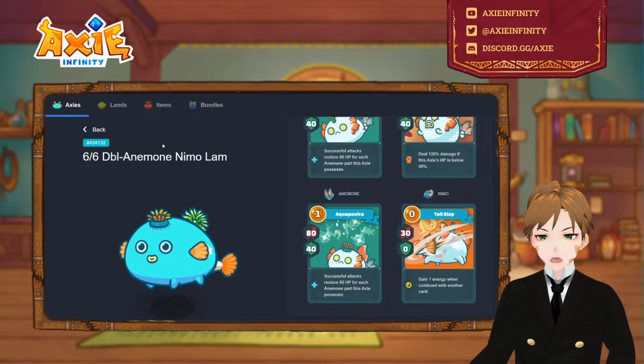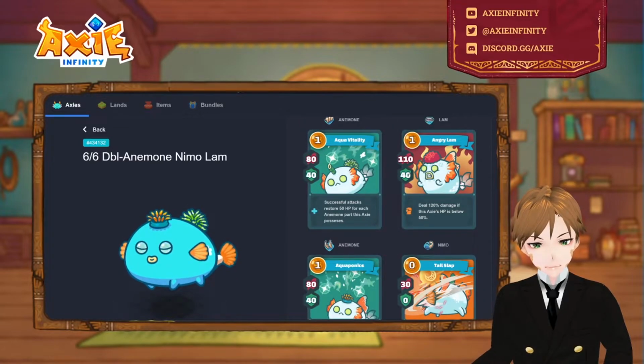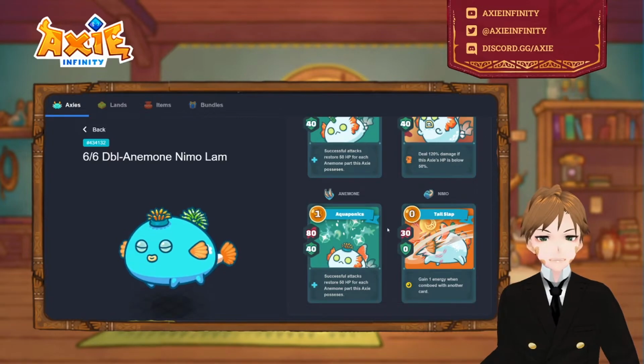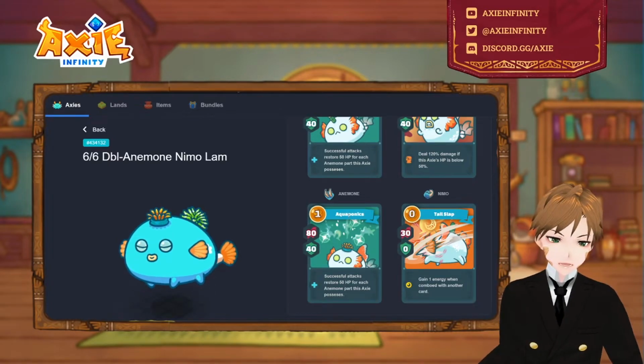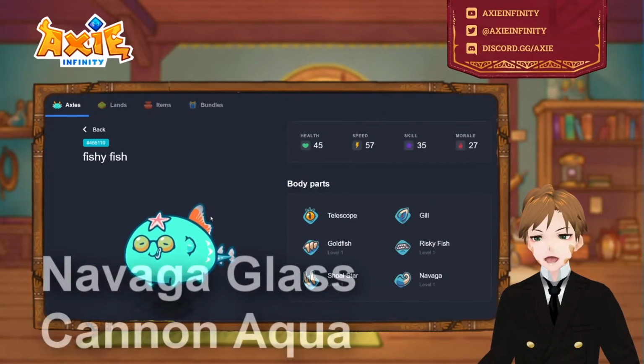You can still finish games with it, but this is the cream of the crop build with the lamb, because you can go as low as you want, get that bonus damage in, and the Nemo for the energy gain, and for this, removing stuns as well. Okay, next up, the Navagar Fish.